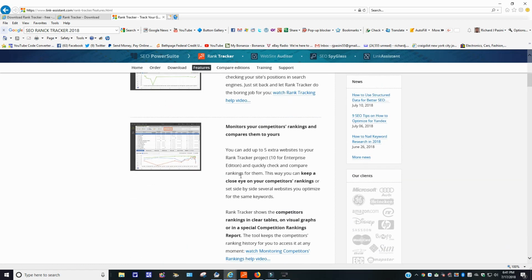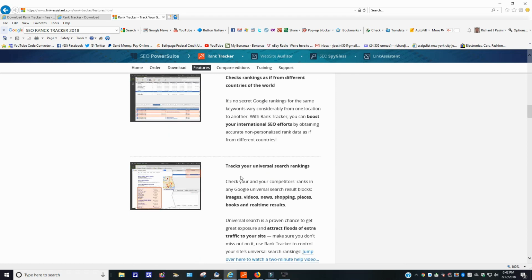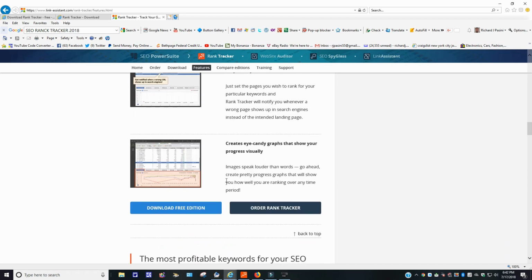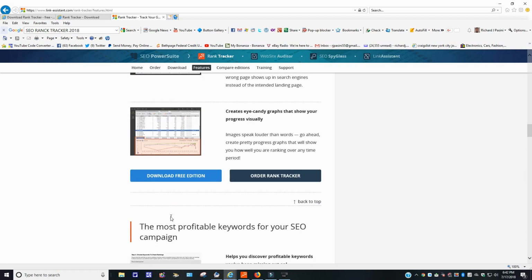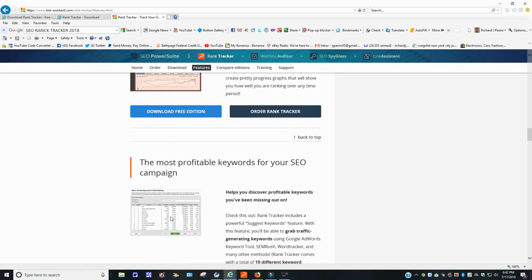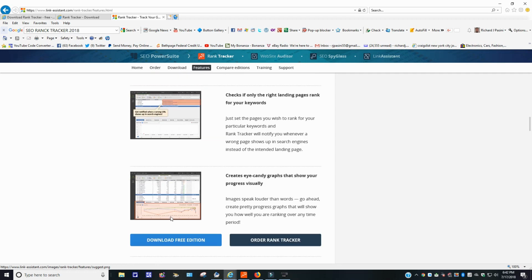And the reason why I got this one, I'm scrolling down really quick, folks, is because I want to show you that magic word there for me. Download free edition. I download the free one. Like I said again, I like free stuff. If I can get it for free, and even if it doesn't have all the bells and whistles, if I can get a little takeaway from it, why not?